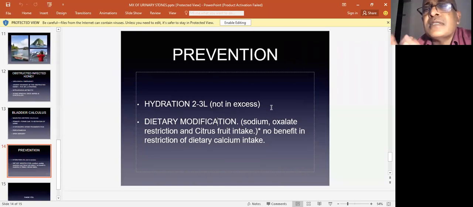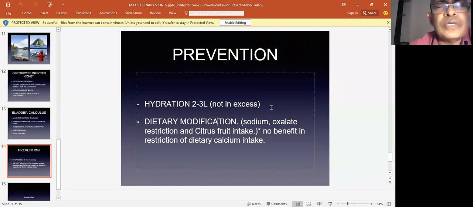Unless you're doing a CT scan, with any other test, if you have a clinical suspicion of urinary colic, go with your clinical diagnosis. Urinary colic 10% of the time has nothing in the urine, no pus, no red cells. So don't change your diagnosis because of a negative test. There are some tests which are 100% accurate, like a CT.